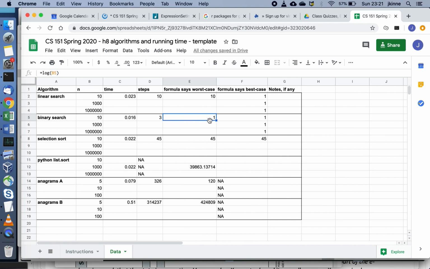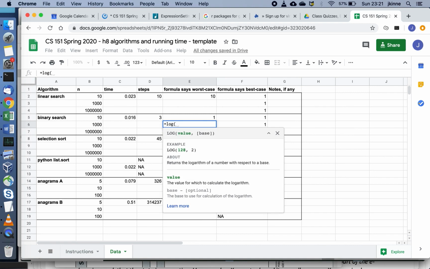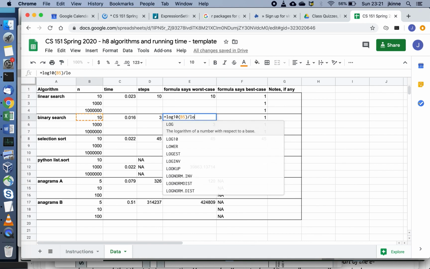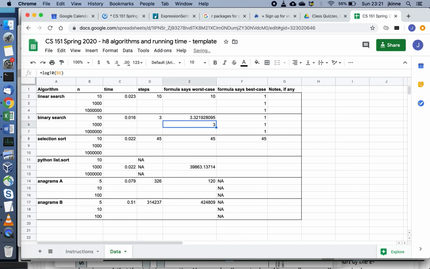A logarithm is: what power do I have to raise the base to, to get this number? So what is the log base 10 of 1,000? It's 3 because 10 cubed is 1,000, but I want the base 2. So one way to do that is you take your number, say we take the log of 10. Okay, so this would be 2 to the 3.32 power is 10. Which makes sense because 2 cubed is 8 and 2 to the 4th is 16.